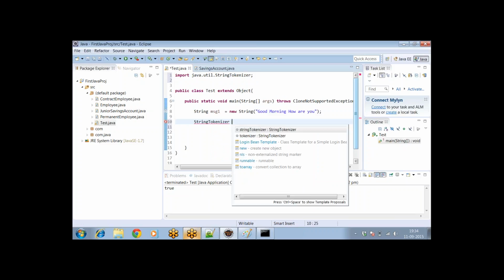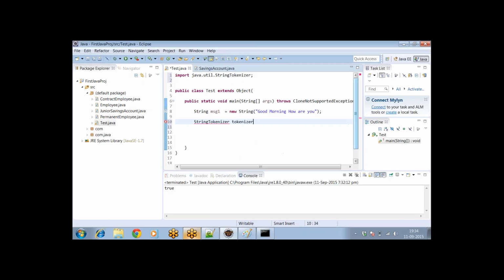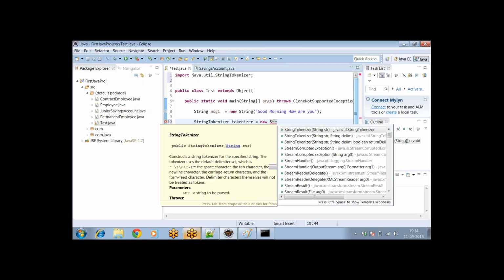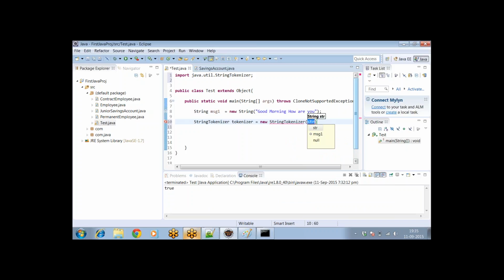It is in the java.util package. Sorry, actually there is no power. I'm unable to view the keys on the keyboard properly. Sometimes it is causing an issue. Okay, I'll pass that string object here.